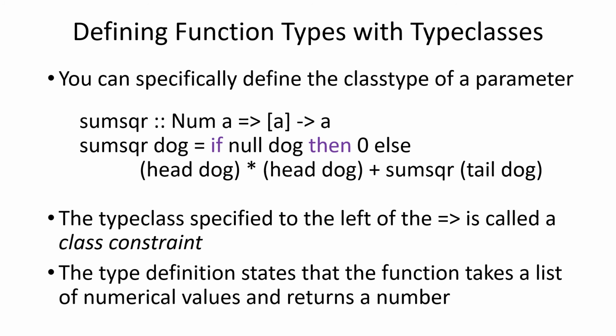So if you want to specify a type class, then you specify the method name, double colon, the type class, usually a, and then equals arrow, and in this case, a list of a going to an a. And that says that we have a method here, sumSquares, that will take a list of numbers and return a number. And those numbers can be integers, integrals, ints, doubles, any one of those numerical types will work here. And I think we've done this method before where it sums the square of all the values.